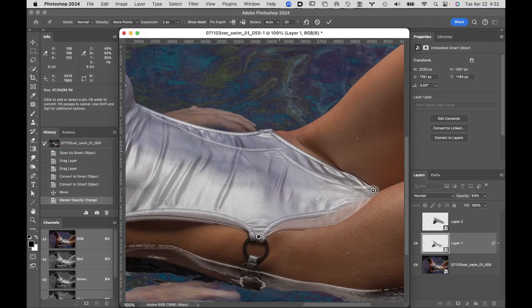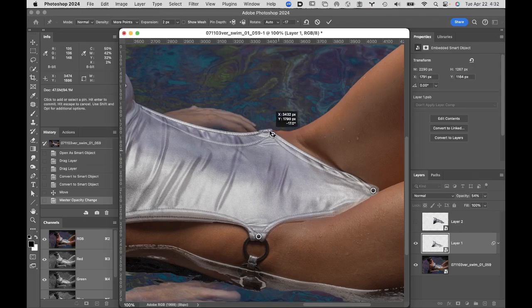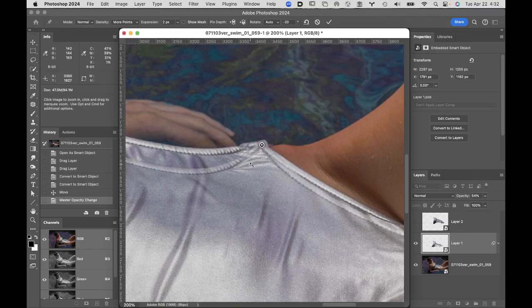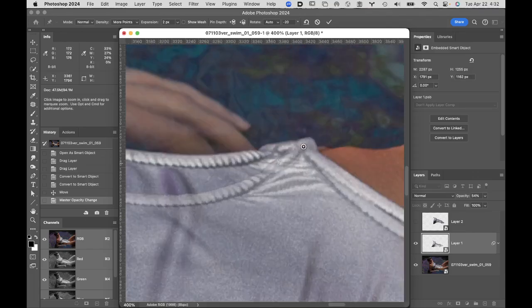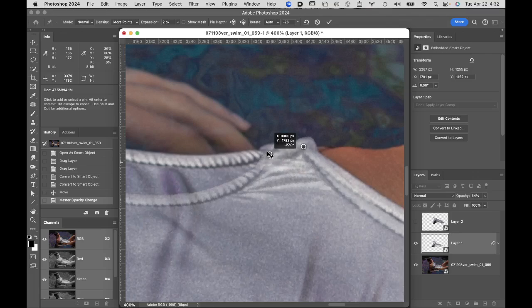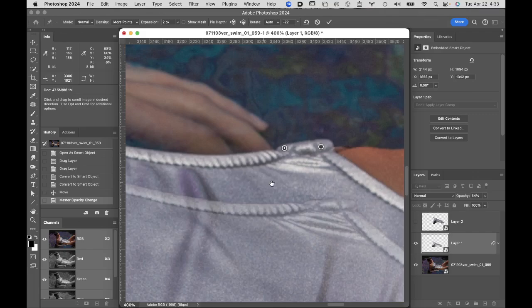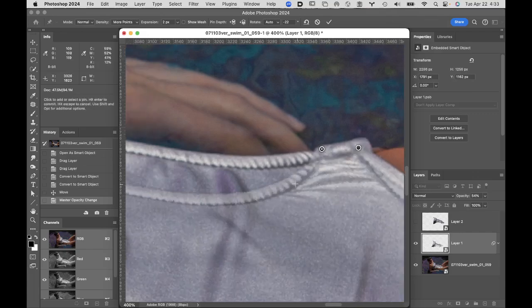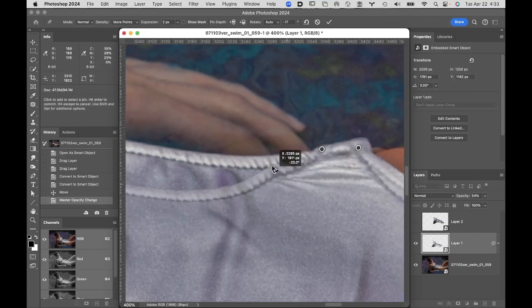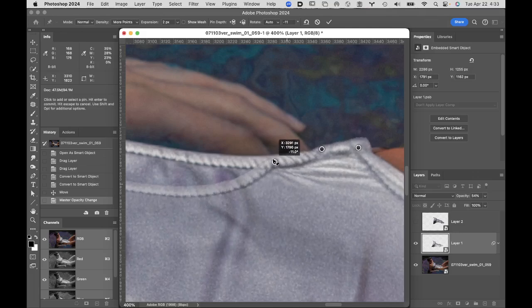I'm going to grab the far ring. I can't see the ring, but I can see the point, that loop that it's supposed to be on. And then I'm going to actually zoom in on this and start to work really close now. So I'm going to click this, and I'm going to add a whole bunch of points to get the seam of the new suit to match the seam of the old suit.